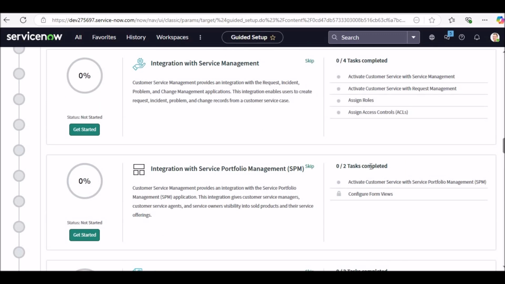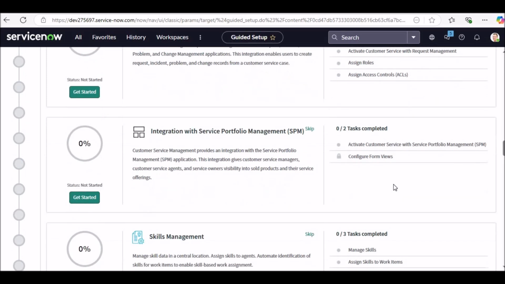Okay, next goes to service portfolio management. If we are using this particular module of service portfolio management, we can activate this specific plugin, and this gives the customer service agent visibility of the sold product and the related service offerings as well.